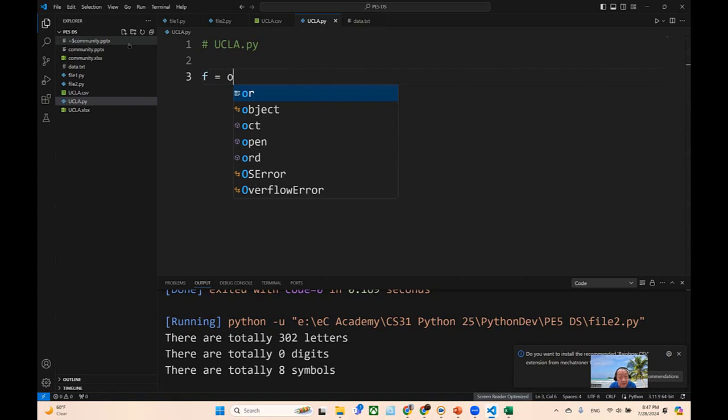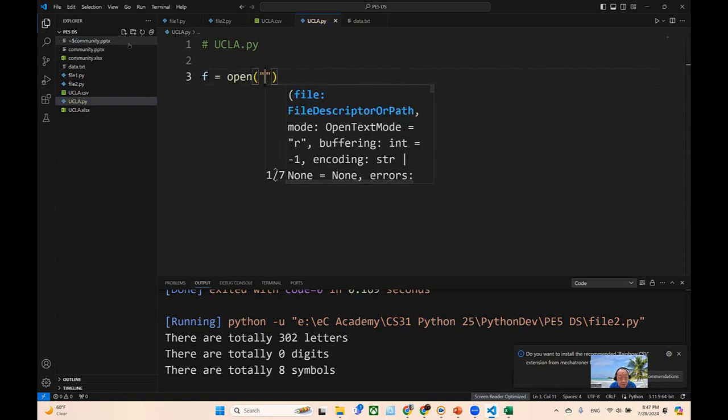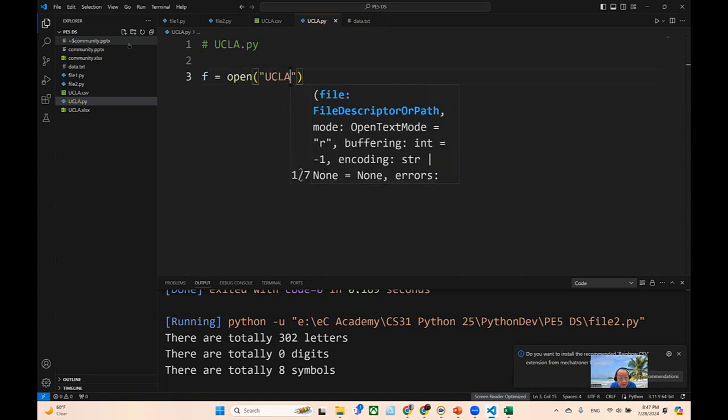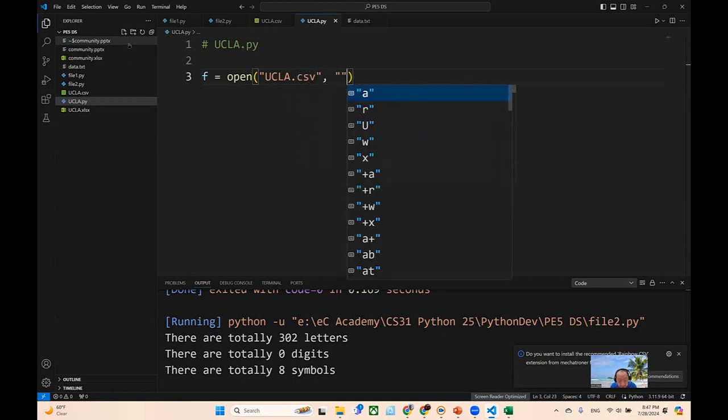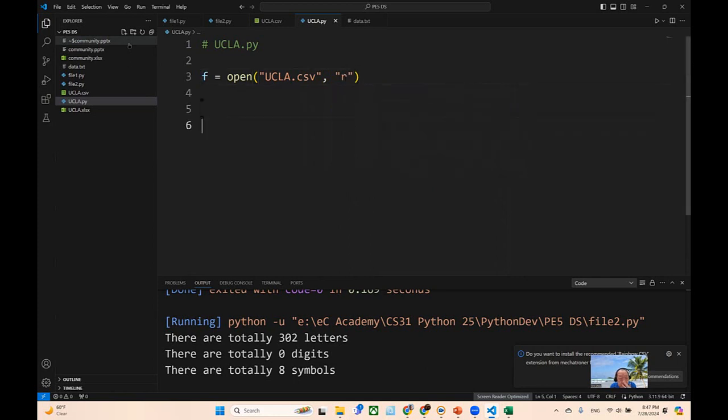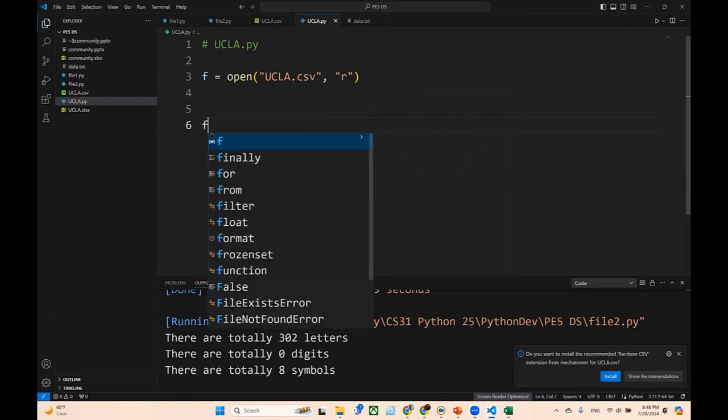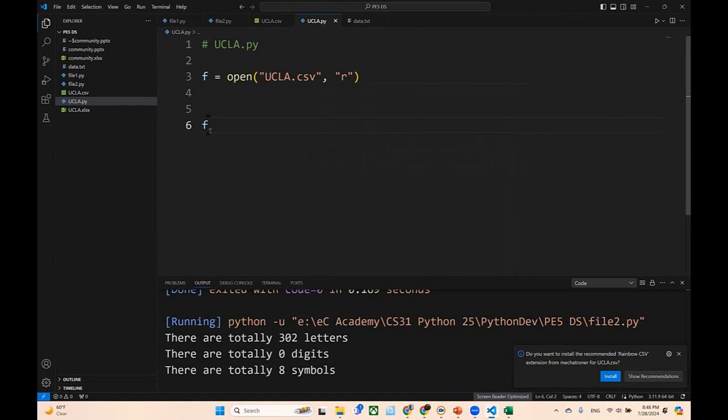So we open the file, ucla.csv, open it for reading. At the very end, we do app.close.